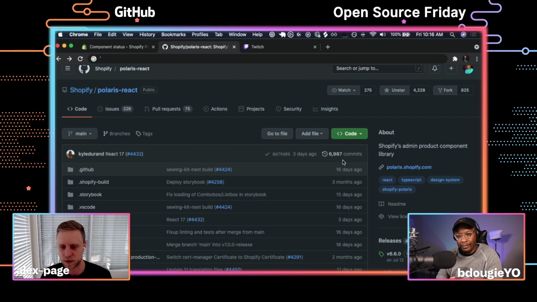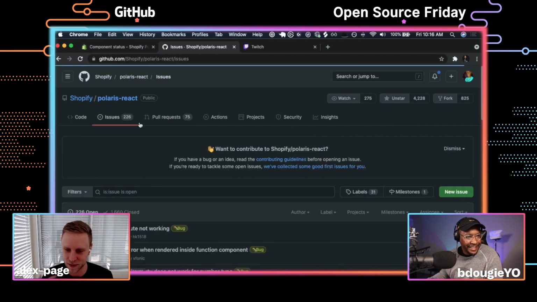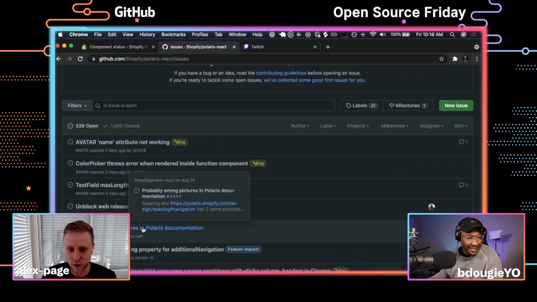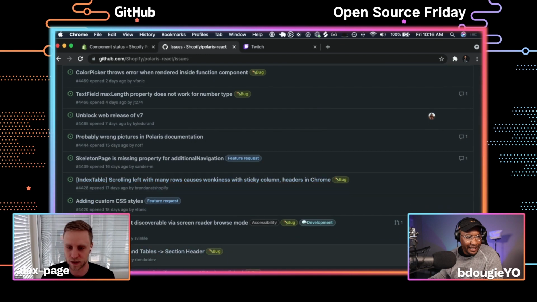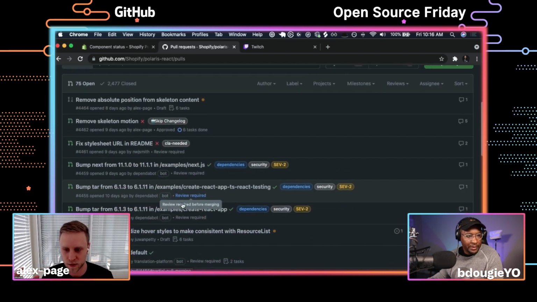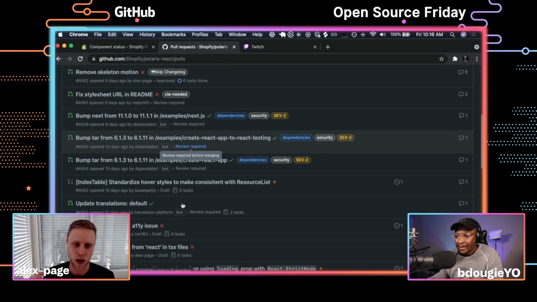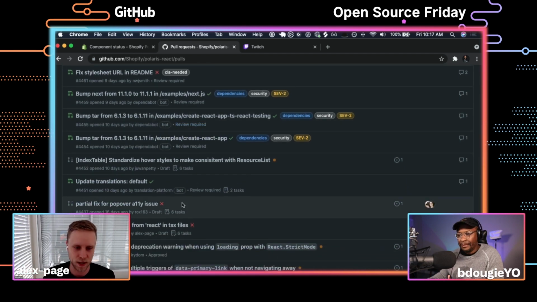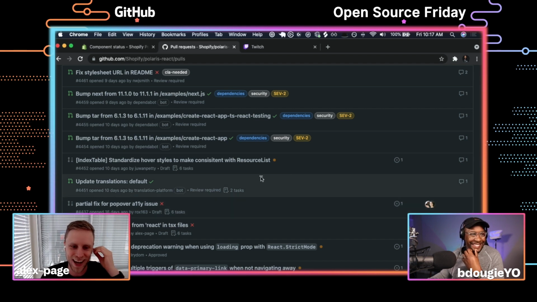But the main audience for this product is actually internal teams. Our key focus is how do we uplift and unlock and enhance the quality of our admin product with this library. And that becomes really difficult with it being in public because we get so many issues. If you look at the issue count and the pull request count, there's 226 and 75, and some of these are real issues and real problems, but they're definitely not as high priority as the other things we're thinking about. Some of the things we're thinking about now, like how do we break down these components or re-architect them or solve some of these more foundational technical problems, are a lot higher priority to us than say updating some translations. That's one pull request that I can see in there. That can sit there for a little bit. We'll ship that, but there's no rush.